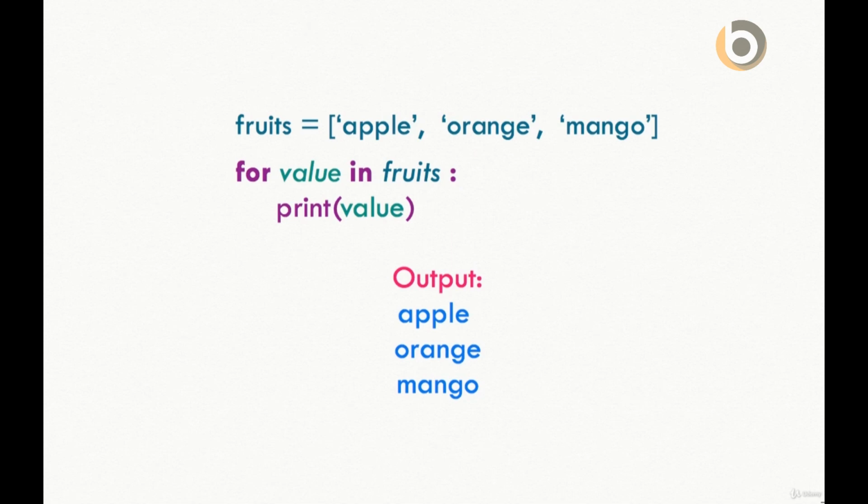We can also have custom lists instead of a list generated by the range function. As you can see in this example, we have a list of fruits that contains 3 elements: apple, orange, and mango. And we have given this list to the for loop to iterate through every element in the fruits list. You can see in the output that the for loop executed 3 times for every element of the list and printed it. Now let's jump into the code editor and write some code.